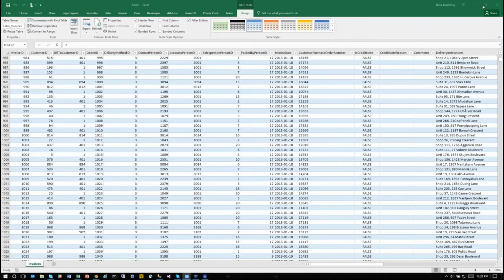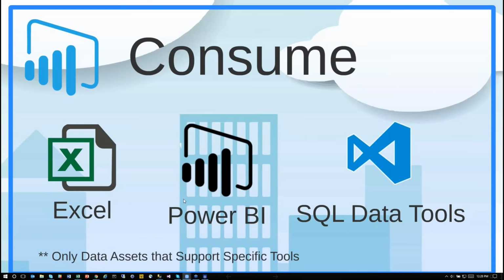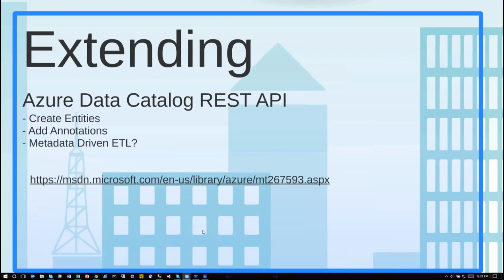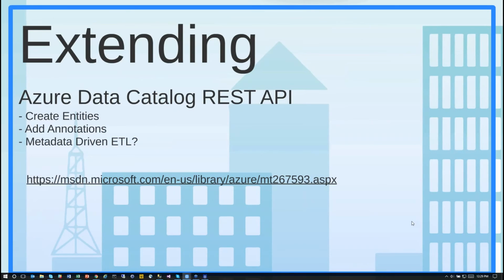All right, so we went through registering it, annotating it, consuming it, and the last little piece I wanted to talk about was extending that. Azure Data Catalog does have a REST API. I've started to look at it.